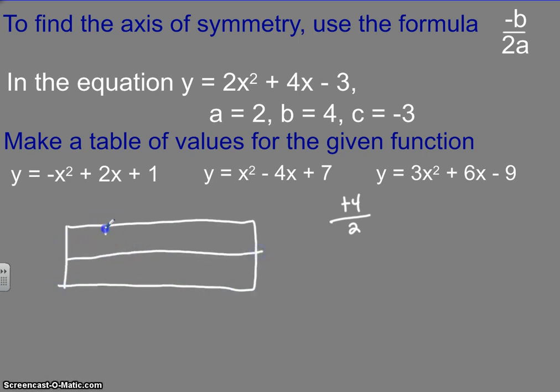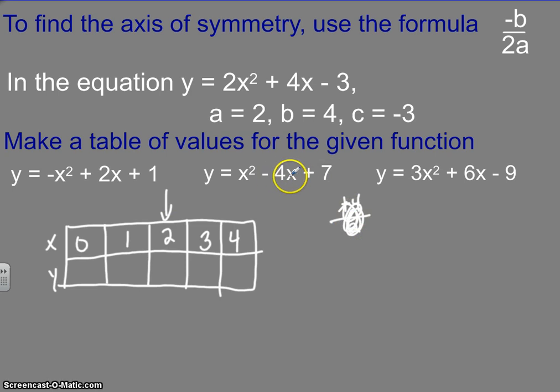Okay, I don't care how you make your tables, up and down, sideways, that's fine. I do X and Y. My middle number is this, 2. Okay, so go down, 1, 0. Love having 0 in there, it's always easy. Then go 3 and 4. Okay, now we're done with that. It's my middle number, always the middle number.